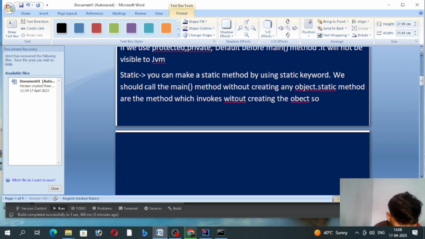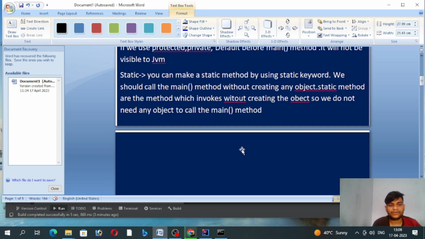So we do not need any object to call the main method.